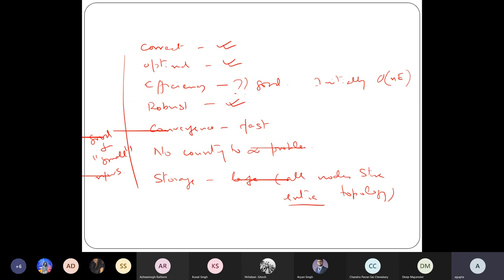Each of them has books about them, but you just need to know some familiarity with it. The basic techniques, as I said, remain the same. We'll just give you some more details of link state because we have not gone through that in too much detail. So basically link state is this: send the entire network, flood it, run Dijkstra's, create the topology, and create the routing table out of it.